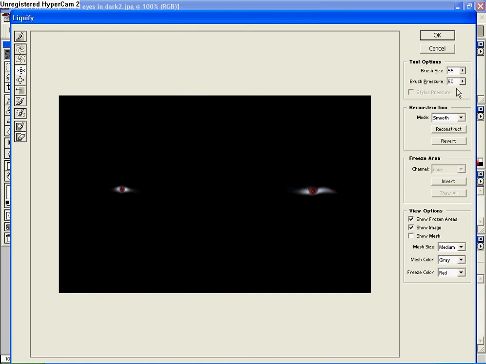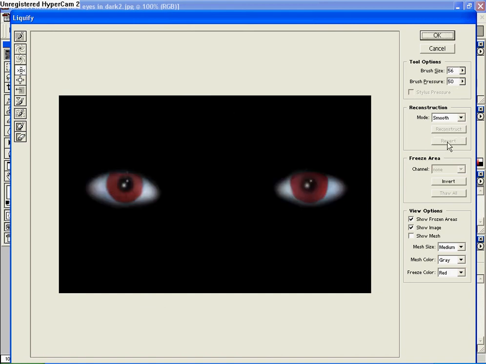So what I'm going to do is revert this. These eyes here, I've already made red in another Photoshop project. Now I'm just going to twist them up to make them look creepier, and hypnotized, kind of. I'm going to twist it until it gets that white line about there, just like the other one, which I'm about to do now.